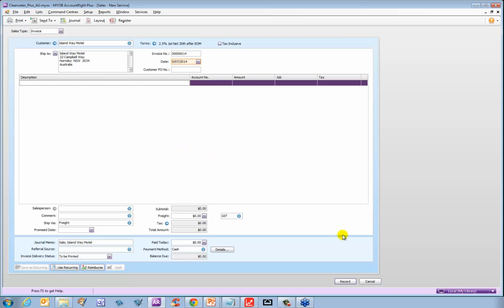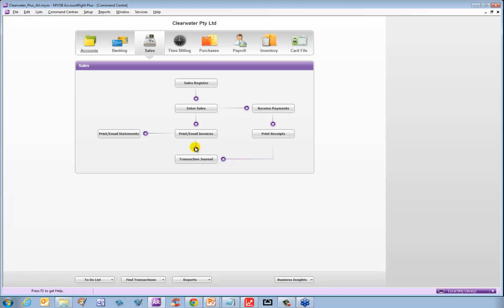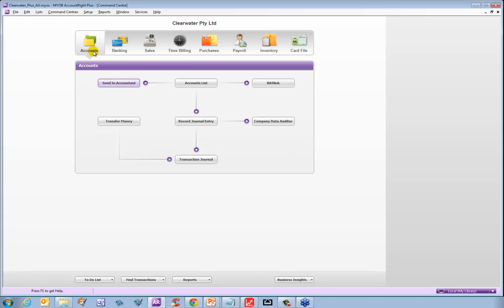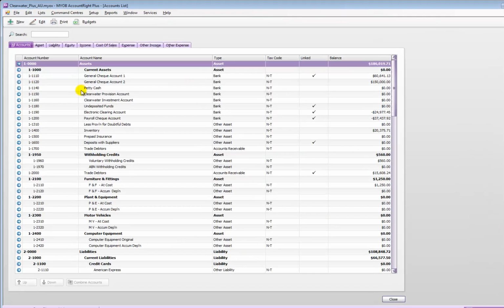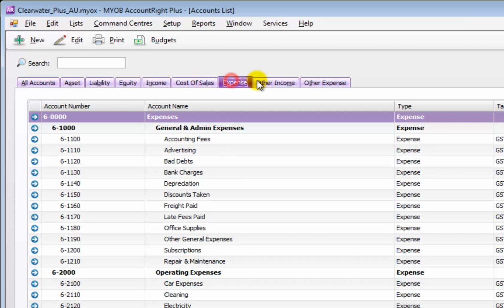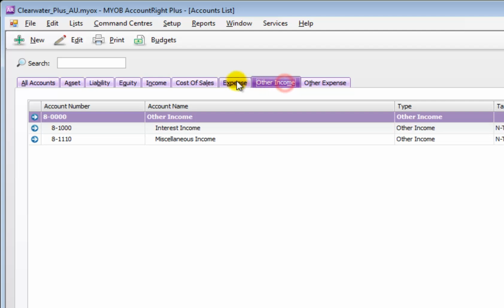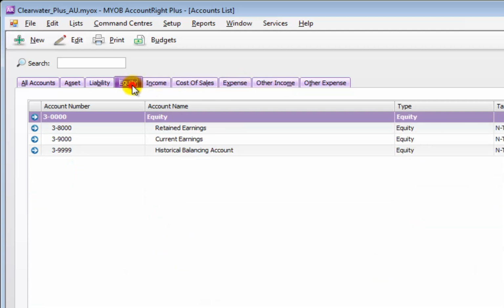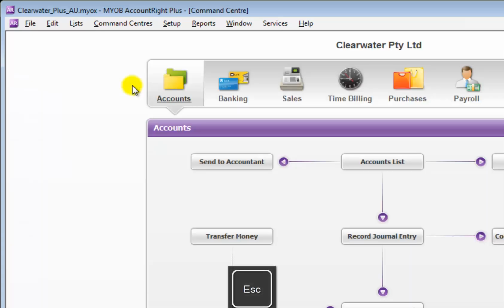Okay, so we've got the old version. Someone asked about the old version of MYOB. Do I need to go through and use that? Well, it depends on what you're doing, but I'll talk about a very important time-saving feature with the latest versions of MYOB and QuickBooks as well in a sec. Okay, all of the desktop versions here. We've got accounts list. MYOB's not too bad in that it nicely divides up your chart of accounts into the different categories. Okay, nice and clean with the tabs across the top here. They all don't do that. All right, and I can easily set this up and so on. Just hit the escape key to come out.